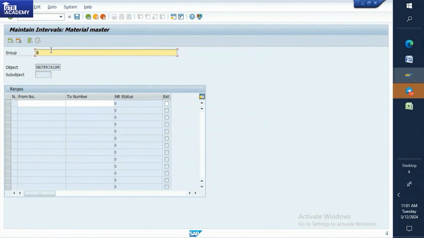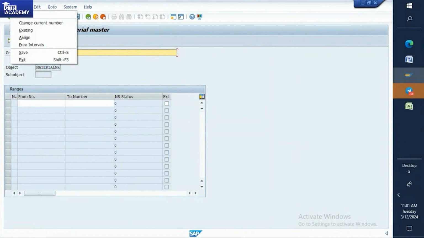For example, I'll take one group, batch 9:30. That we have already created, so let me take one more, batch 25. Once you're done with this, in the above menu bar you can see the interval, right? Click on that.